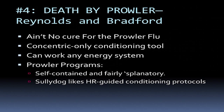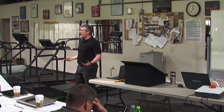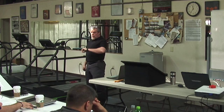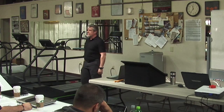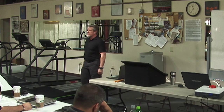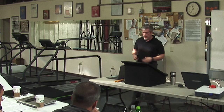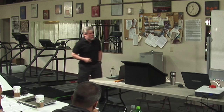I like the heart rate-guided programs. What we do is put on our heart rate monitors, go out, start light because we're old — start with the empty Prowler, do some pushes, get warmed up. Then we start adding weight or add runs. We progress it, we log it, just like we do our weightlifting sets. We look at some percentage of our maximal heart rate, push the Prowler for 100 feet — that's our standard — you get there and wait for your heart rate to hit your target and then push again. Very effective. Use those protocols and use your imagination, and you'll come up with an excellent conditioning program. What I like about this paper besides the programs is the bioenergetics, so that's what we're going to review here because I think you should know this stuff.